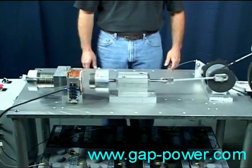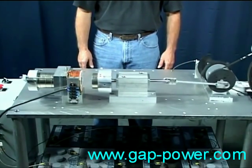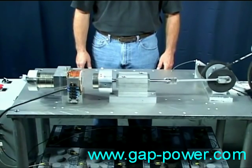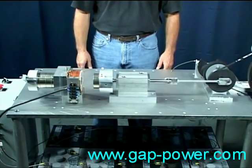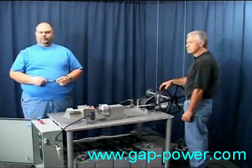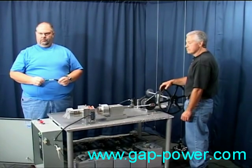One hundred percent of the motor's output power is produced by the permanent magnets. The coil is only a switch which, when the proper voltage is applied, blocks the magnetic force of the magnets attached to it. There are two input forces to the coil — it's under the influence of the permanent magnets throughout each and every cycle. When the voltage from the battery is applied, that in itself creates something called back EMF in the coil, which has to come out.